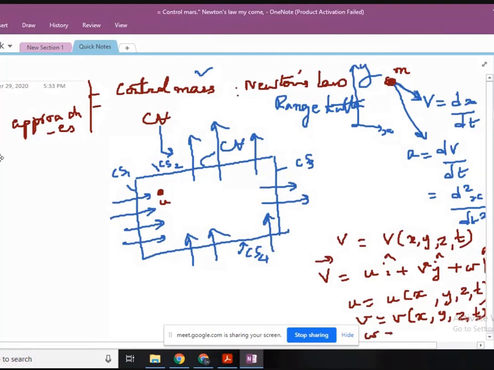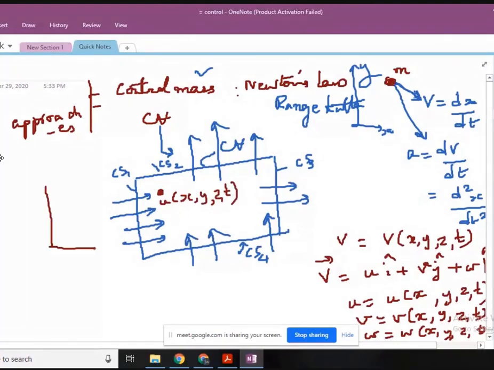So for simplicity, I will represent only one particular point. Here I have x, y, and this is my control volume. Say this is the point at which I have a probe, a pressure measuring probe. Similarly, I have another point here where I want to track u. Let me say this is u1 and this is u2, two different points in the field.